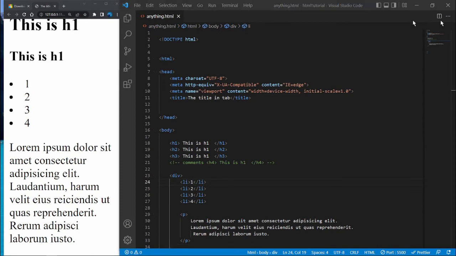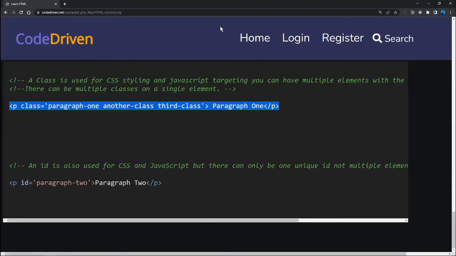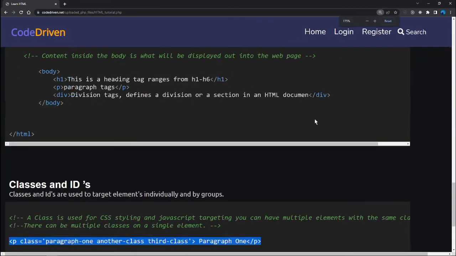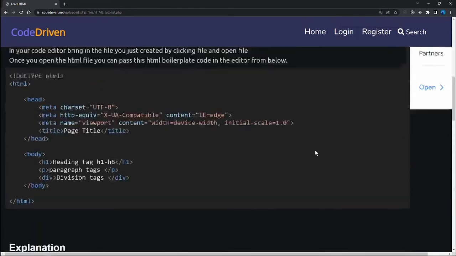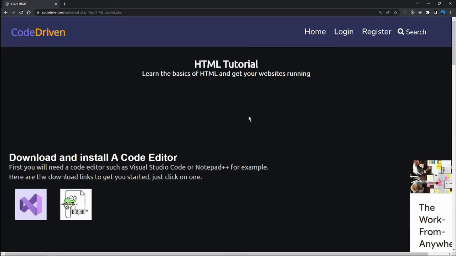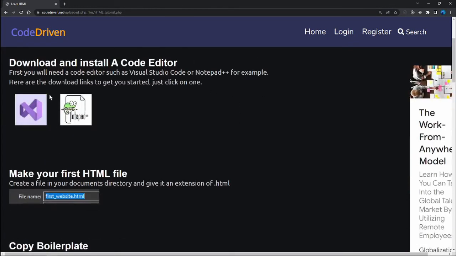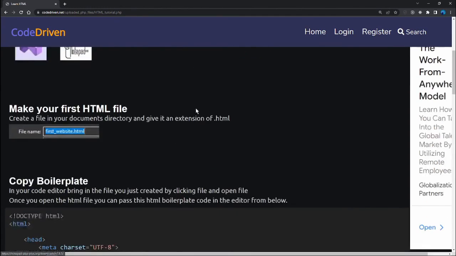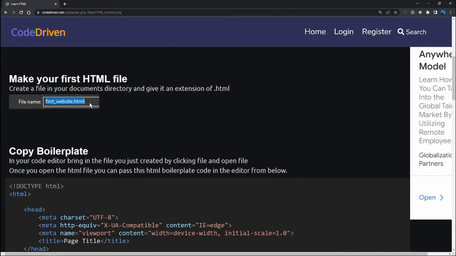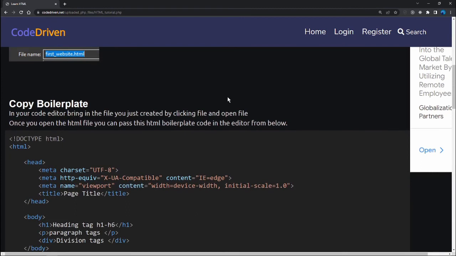Let me pull my website over here, the blog, make it a little smaller. So yeah, the first thing you want to do is get Visual Studio Code, so click here, get this one, and just make a folder and a file, make sure it has the extension of HTML, do the live server thing, remember, right click.